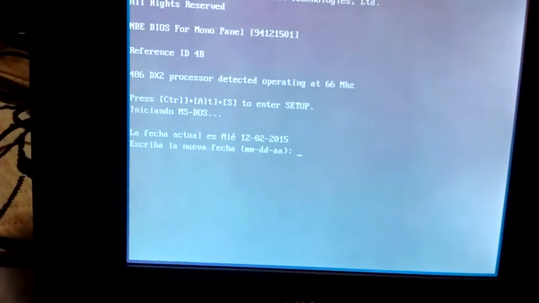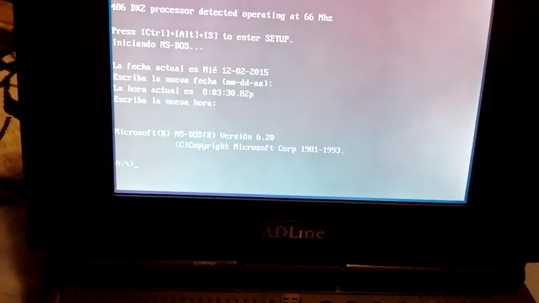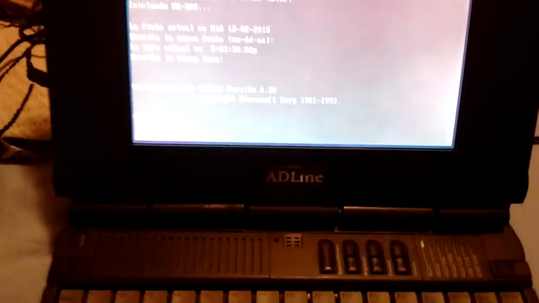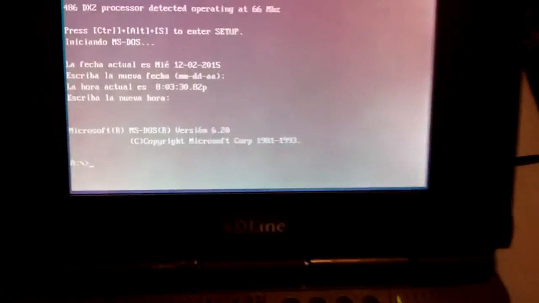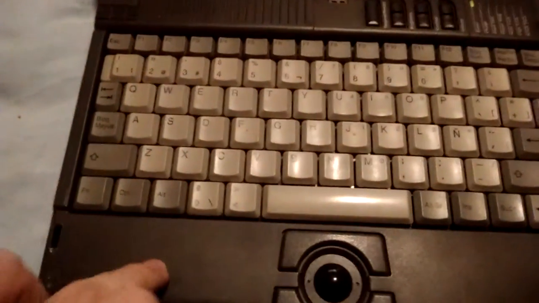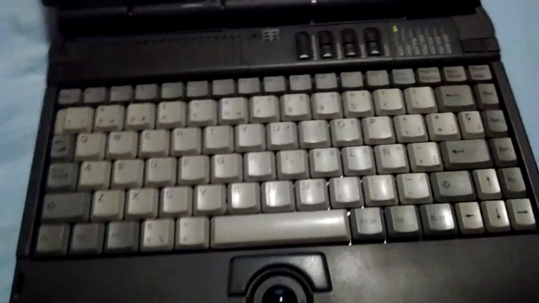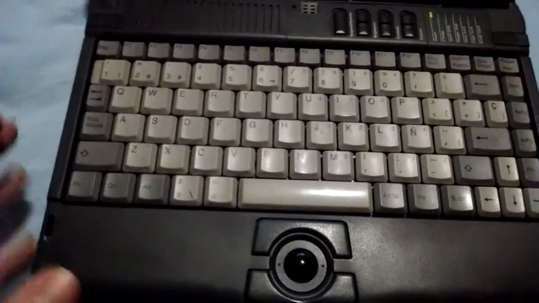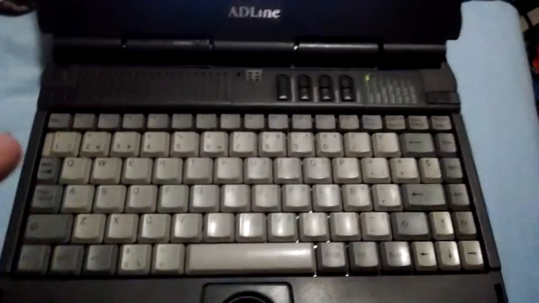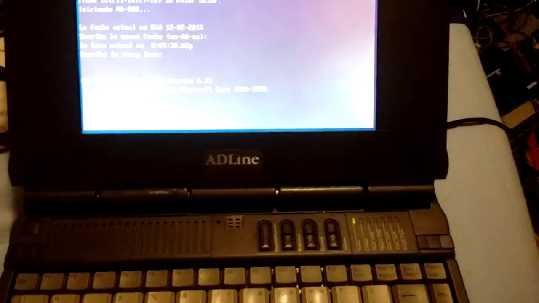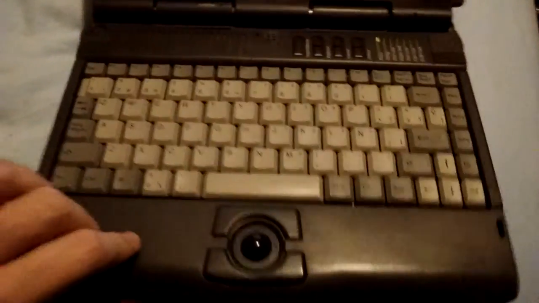So we're booting MS-DOS 6.2 from a floppy, as you can see. We can't do much. I could do a directory listing. What would be the point? I wanted to show you Windows 3.1, which is what I had installed. I had a fresh install of Windows 3.1 on the hard drive, but I turned it on today, and well, it's been like 6 months since I turned it on, but I turned it on today and the thing just didn't detect the hard drive. I'm very upset about that, but what can you expect from this piece of crap?